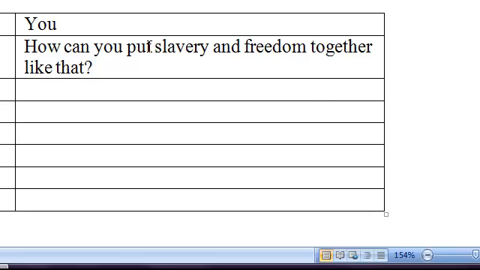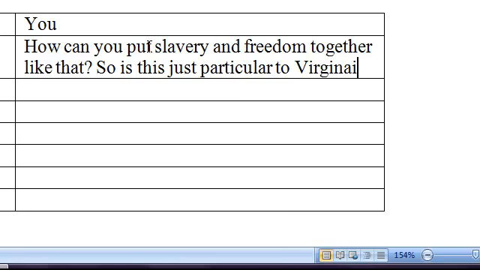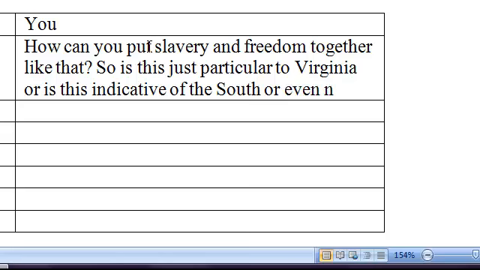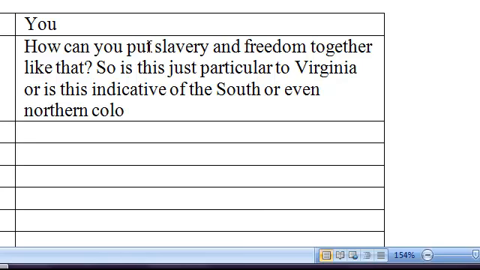Second question might have to do with, so is this just particular to Virginia, or is this indicative of the South or even northern colonies?